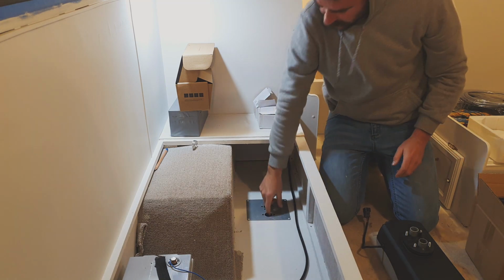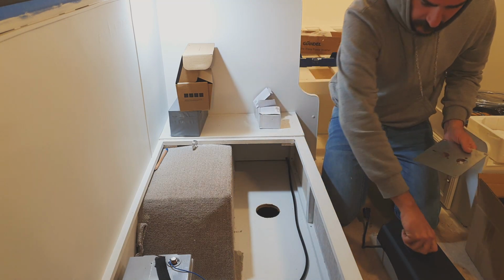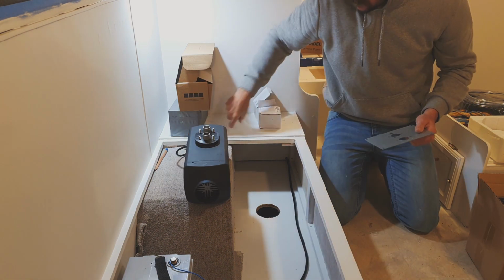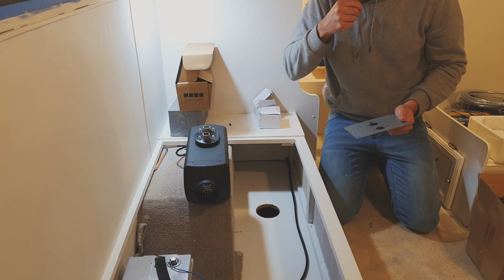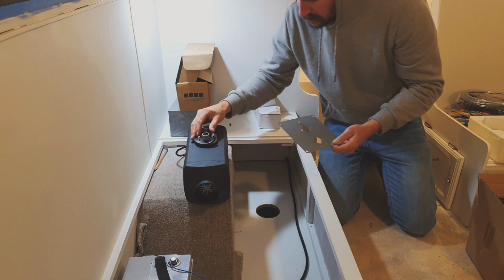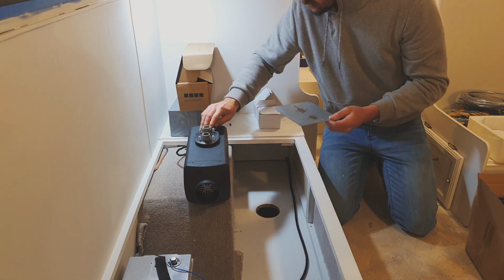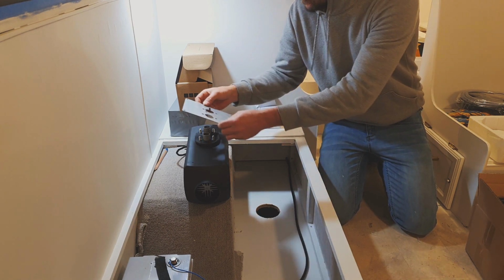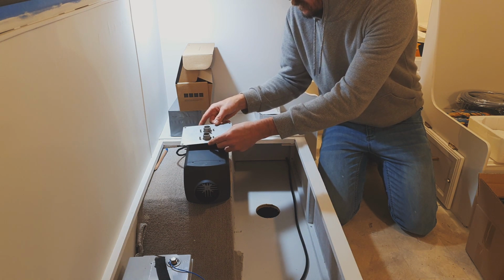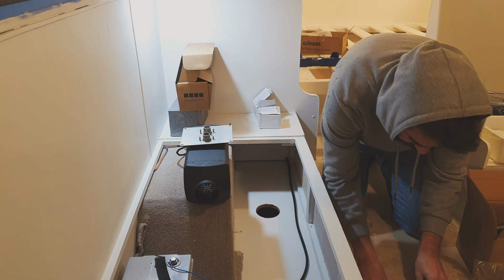Cool, now that the hole is done for the plate, basically what happens is you attach all the lines coming out, then you flip it over and bolt it down. So this plate, the rubber seal on it, make sure that's on first. It comes on the heater, so just make sure yours is on there if they've forgotten it. It just seals everything from the cabin. The plate can only go one way because there's a fuel line entering it.